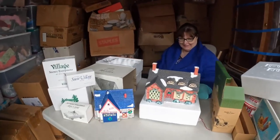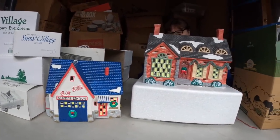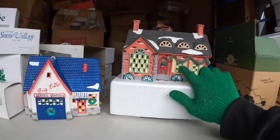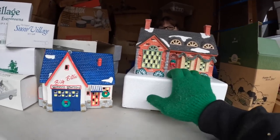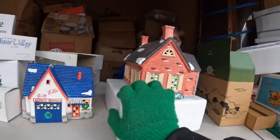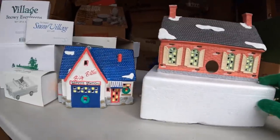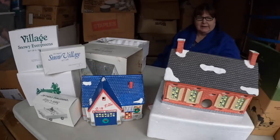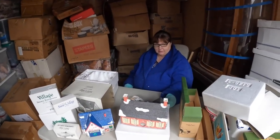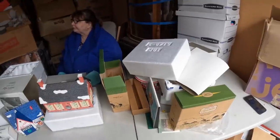All right. So we have the big service, or Big Bill service, and then we have this one, which has some really cool design on here. This is their house, right? They decided it's not the mayor's house because he doesn't make enough money. Yeah, the mayors nowadays make pretty good money. I think it could be, I don't know, maybe the judge or the lawyer. It could be. No, lawyers make too much money. Who could it be? I don't know. We'll let you guys pick who you want it to be. Yeah, put it in the comments.